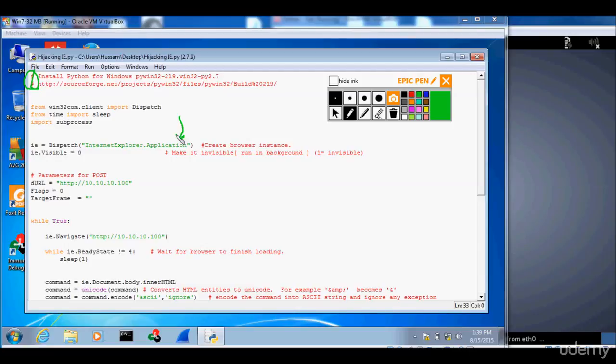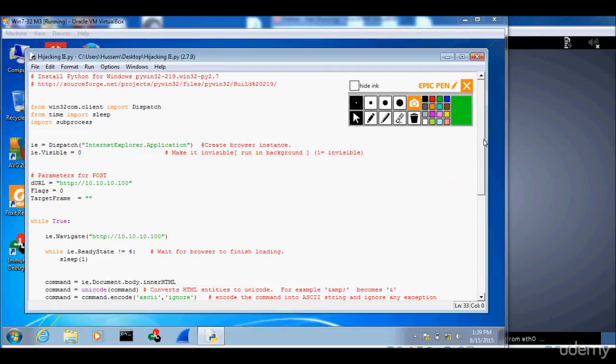Here we start by creating an Internet Explorer object instance, and we set the visible option to 0, which means that Internet Explorer will run in the background. Note that if we set the value to 1, then the Internet Explorer window will show up on the target desktop, and this is something we don't want. Now these post parameters, we'll deal with a little bit later, so let's skip them for now.